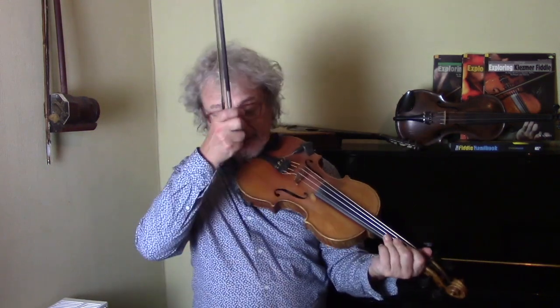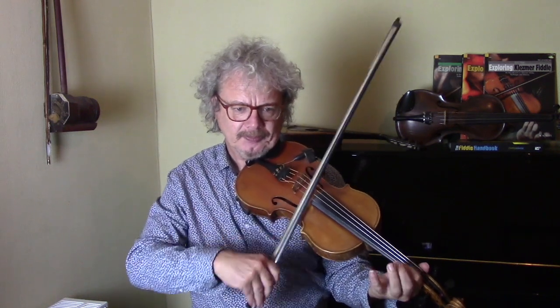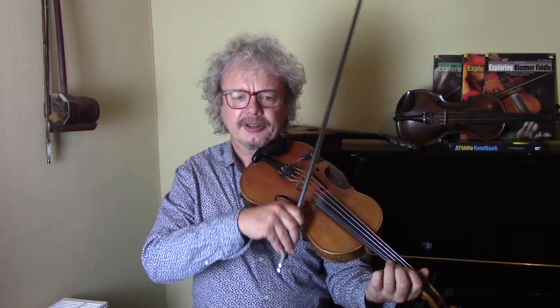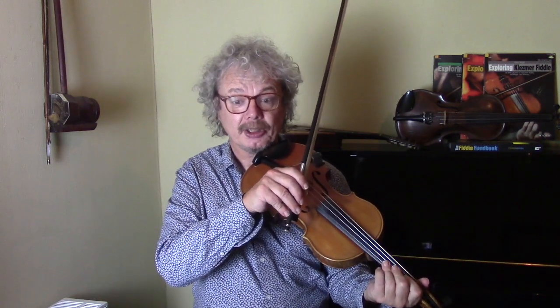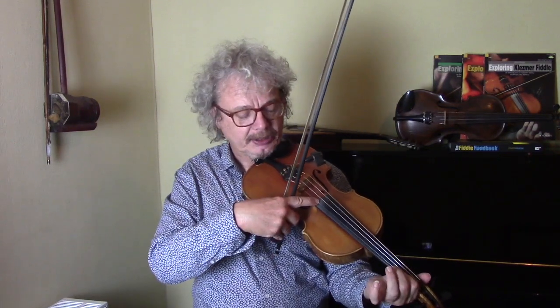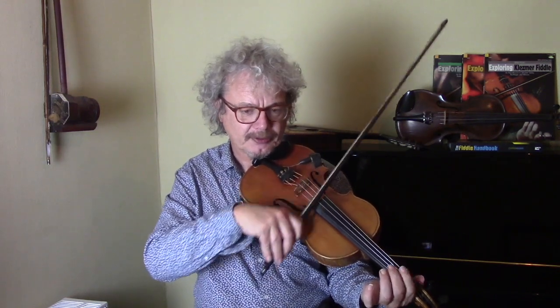Now let me point out it's in 2 different keys. So it starts off in A mixolydian, which means A major scale with a flattened G, or a flattened 7th. So it starts off like that. The second half is in A minor, but it's A minor dorian, which means that it has an F sharp, or a natural 6th, a raised 6th.